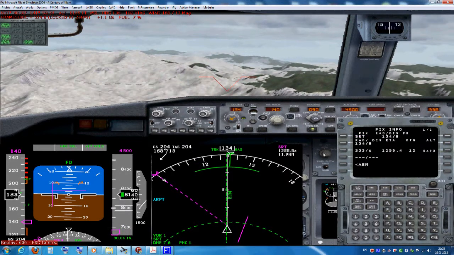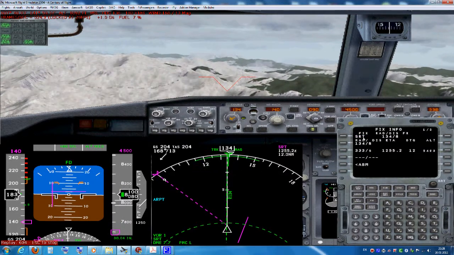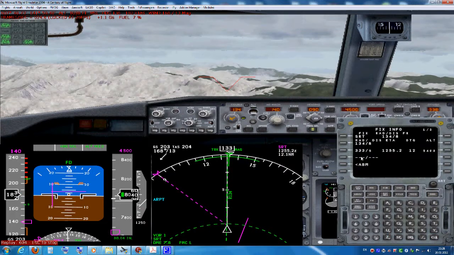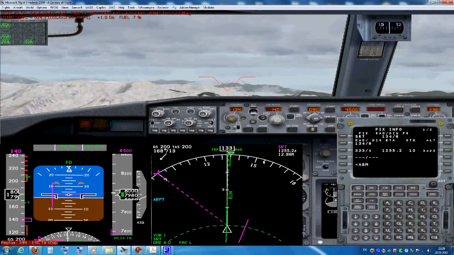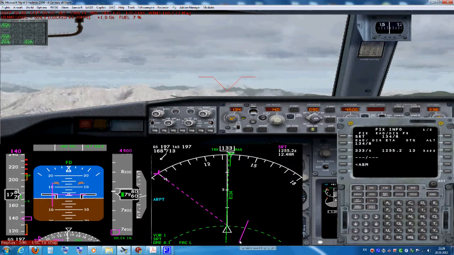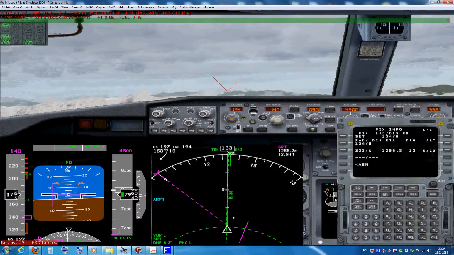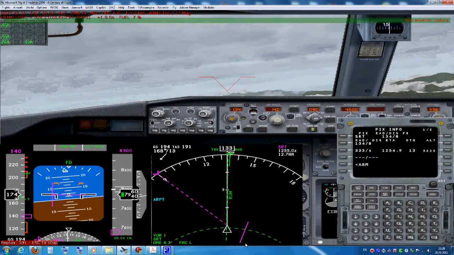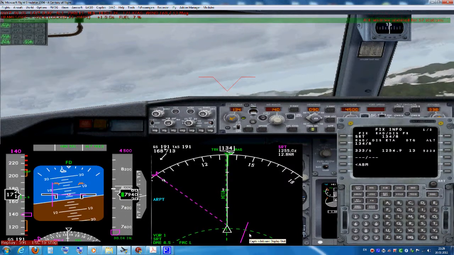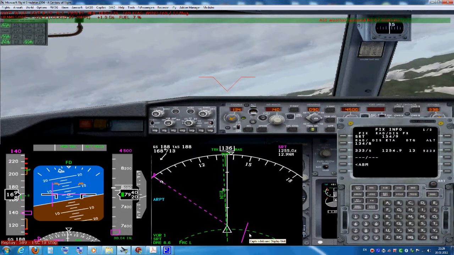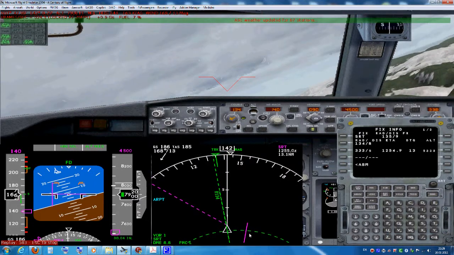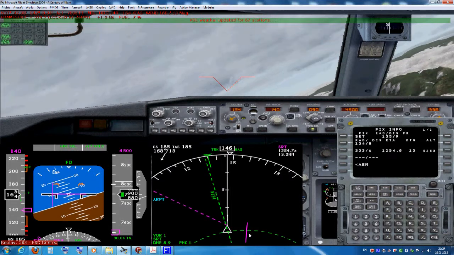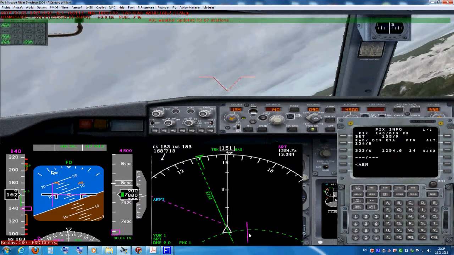We can program the CDU, and then the navigational display will show us the required landmarks for the approach. Right now we're turning backwards toward the VOR, so we are going to fly inbound. We flew outbound, and now we're going to fly inbound.